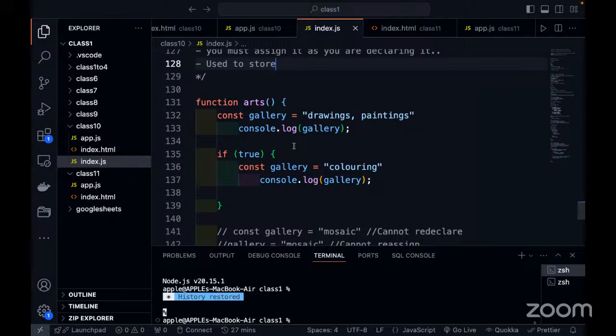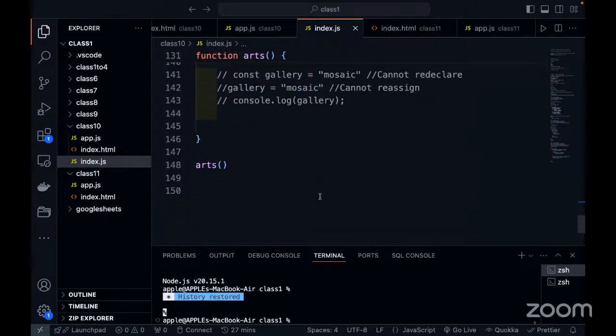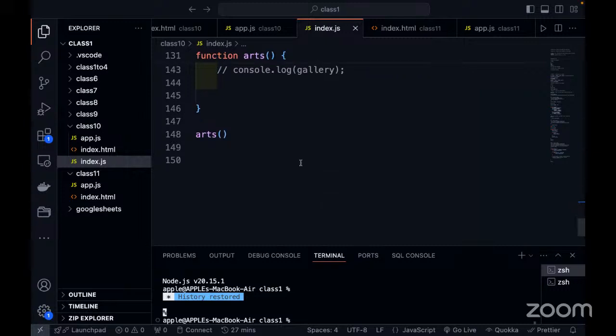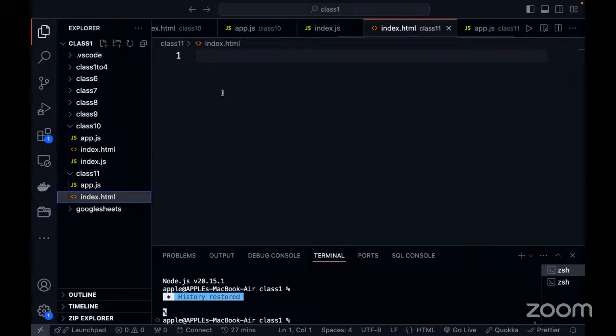When we go into the DOM, you're going to see the interaction between JavaScript and HTML, and also between JavaScript and CSS. But for now, let's continue. I would like to create a new index.html, just to start on something fresh.